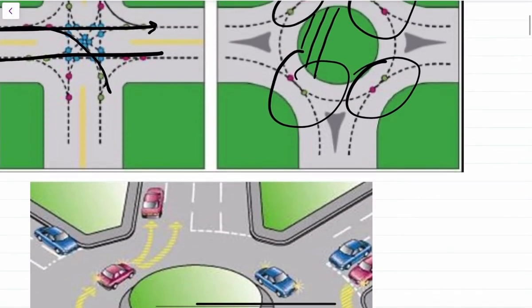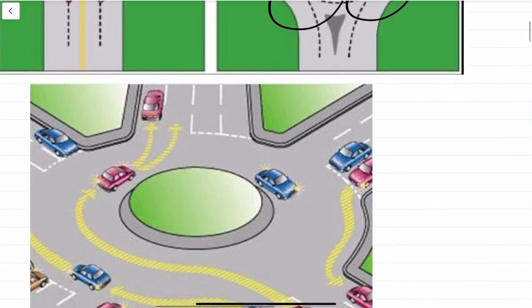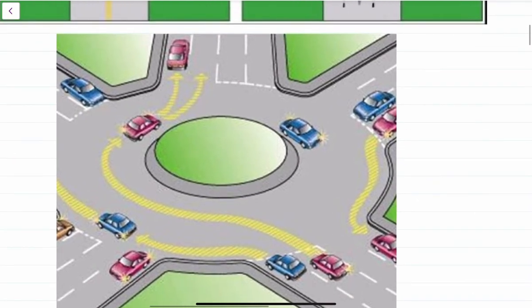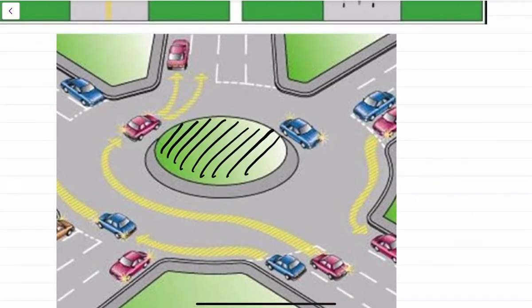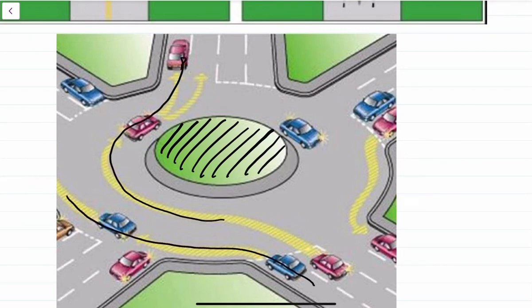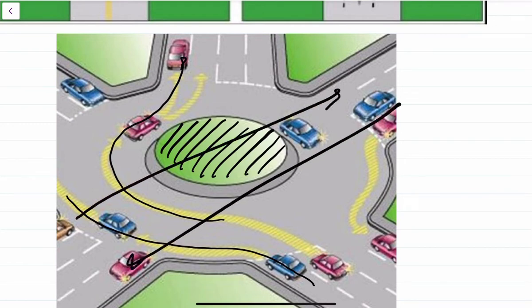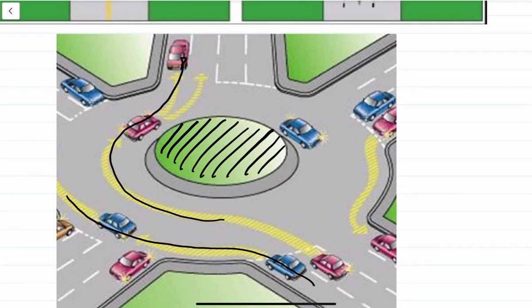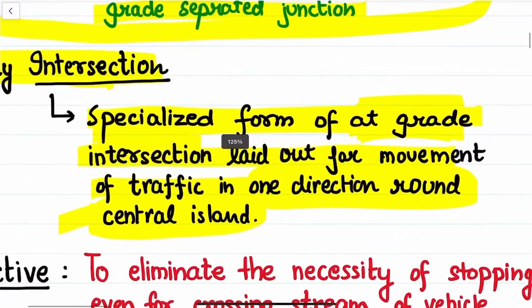There is a difference between rotary and roundabout, and we are going to discuss the difference in detail. But first of all, let us understand the basic concept. We construct a central island, and through this we force the vehicles to move along this central island. That is, we restrain the vehicles, which were moving in an uncontrolled intersection, and thus reduce the conflict points drastically while not compromising with the traffic volume that will pass through the intersection. All right, that is what your rotary is.